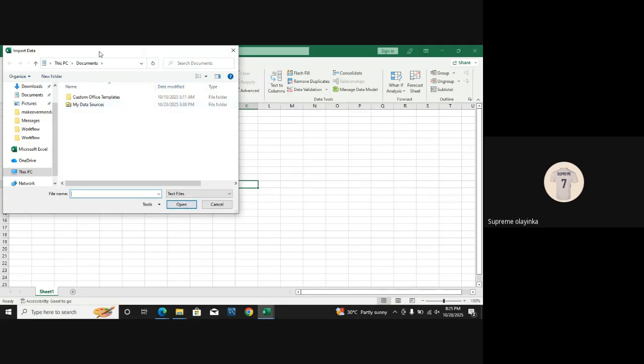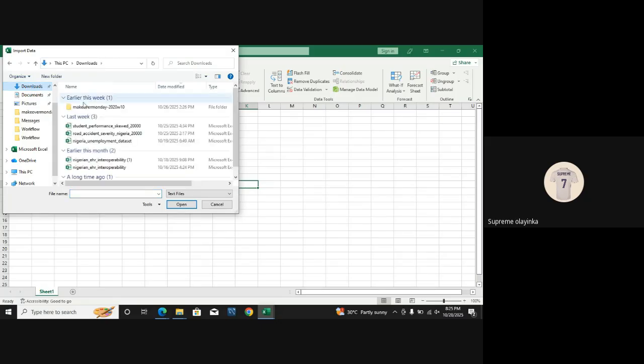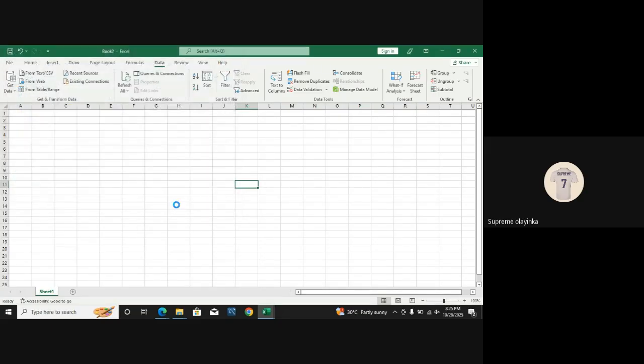Okay. So now we can see something like Import Data. I know my data set is under Downloads, and I know it is called database. So I want to search for my downloads and look for the database file. So I can see it here. I just want to click it there. Okay. So let's click on Open. Okay, it's loading.